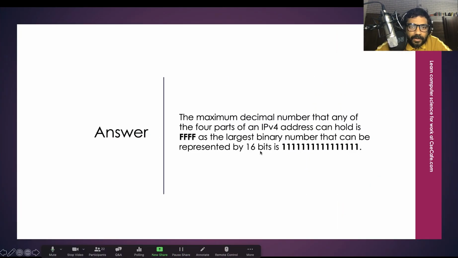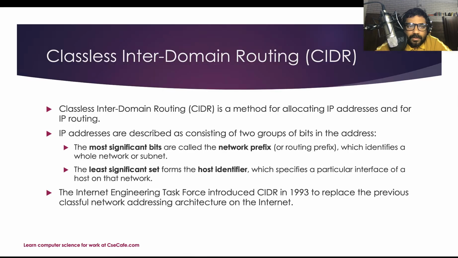Yes, it is FFFF, and this is a number that once you convert it will give you the decimal value. So these are some of the things that we will do today, and that is why I told you that it is good to have some understanding of binary, hexadecimal, decimal, and all those things. Now coming to classless inter-domain routing, or CIDR.